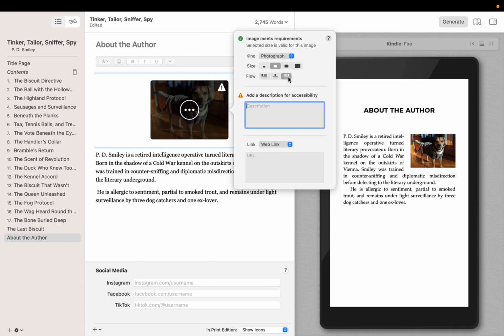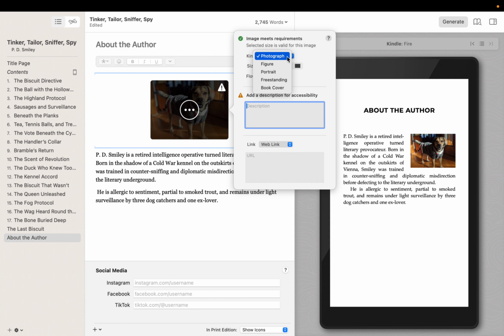Next, let's look at different methods for altering the appearance of an inline image. At the top of the Image Properties popover, you'll see a section entitled Kind. The controls here allow you to change the appearance of your image based on the category you select. The Figure, Book Cover, and Freestanding options offer fixed styling choices. The Photograph and Portrait selections can be styled using options found in the Styles pane.